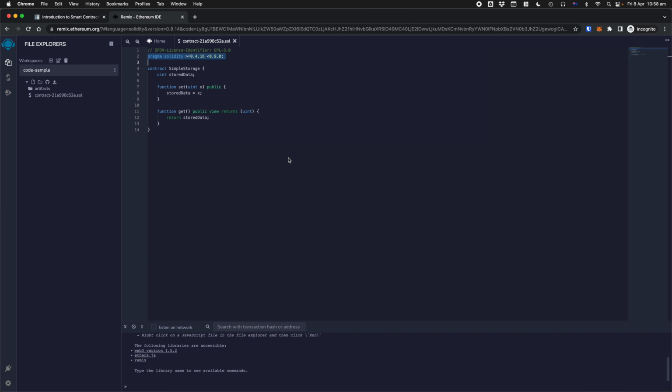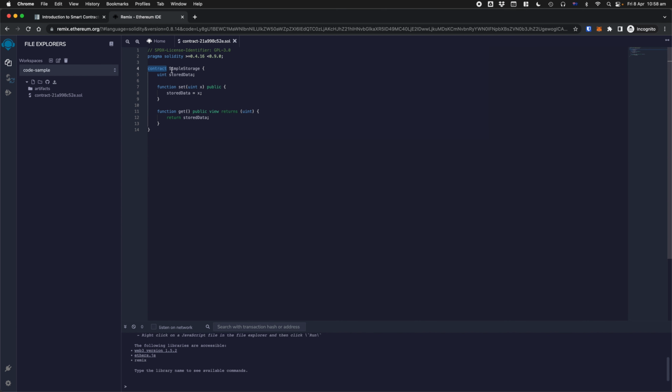So that's why you have to specify what compiling you're doing, because that matters when you write your code. If you're using a certain way to write your code, you need to follow a certain compiler version. But in a broad way, it gives you quite a big range of compilers, so it is good. Or normally you can just specify a certain compiler version, like 0.8.4 something.